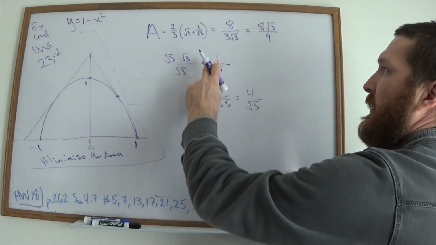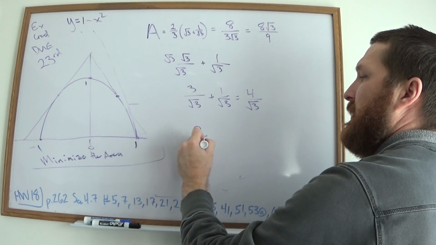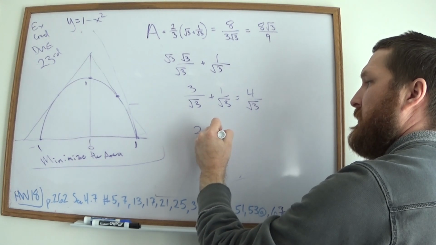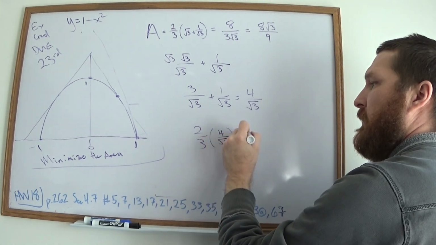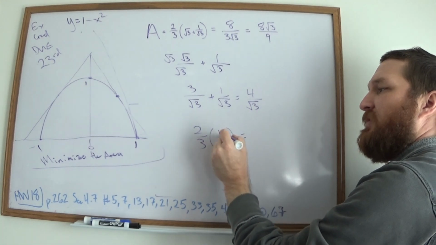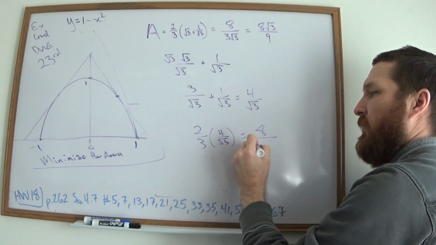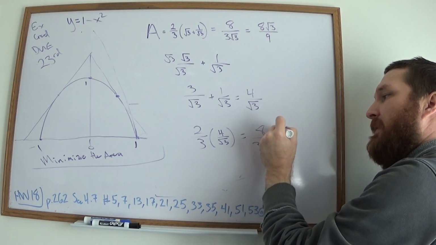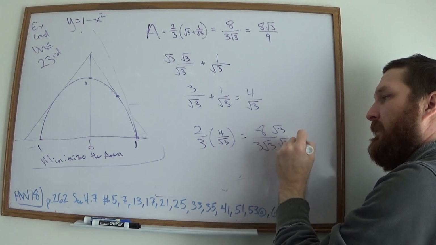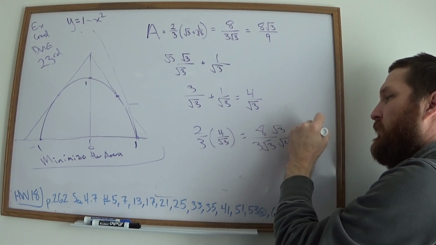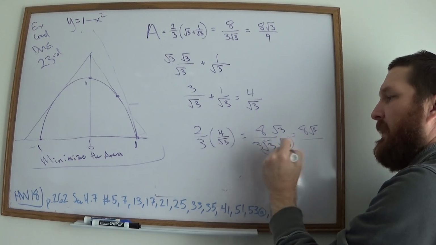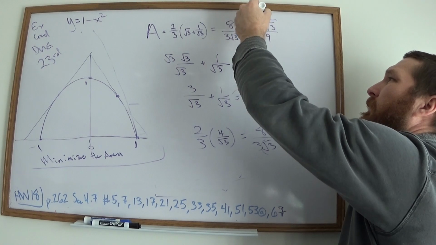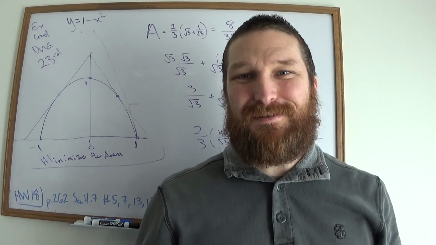Okay, so then this is the same thing, 2/3 times root 3 plus 1 over root 3 is the same thing as this right here, which is the same thing as 2 times 4 is 8 over 3 root 3, which is how you get that. Multiply the top and the bottom by root 3 to get 8 times root 3 over 3 times 3, which gives us the answer that it gives you in the back of the book right there. So good luck with that one.